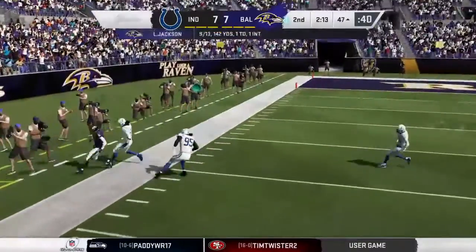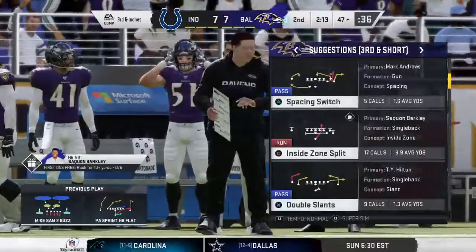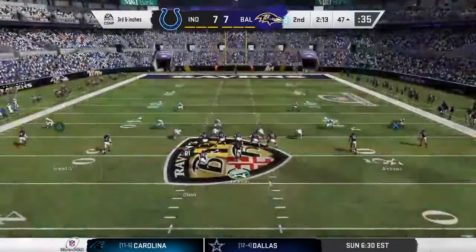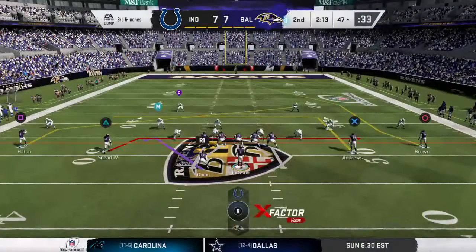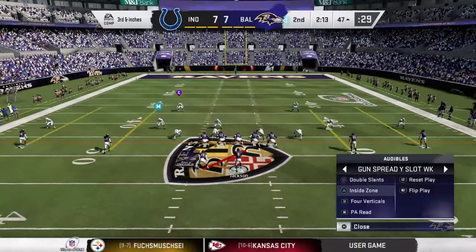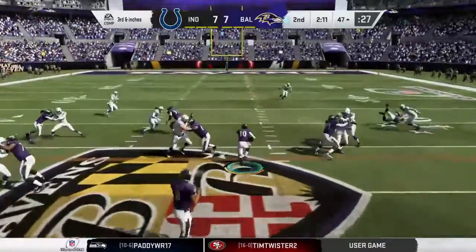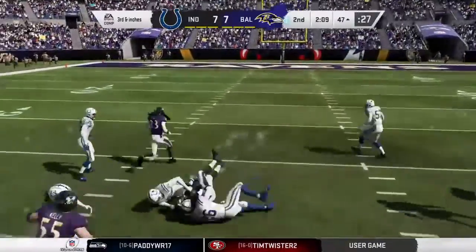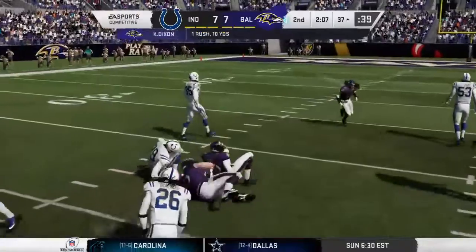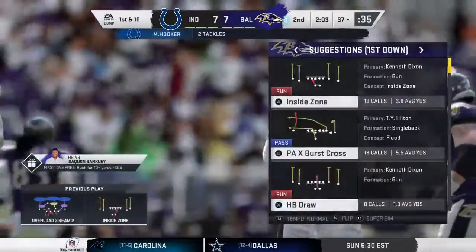They try to throw on second down, but this one is incomplete. Marquise Brown was the intended target, but now it's third down. The offense on third down tonight, no problems to this point. A perfect 5 for 5. They're looking at third and a few inches. Running out of the gun with Dixon. And he is tackled inside the 40, not quite to the 35. 10 yards there, good enough for a Raven first down.